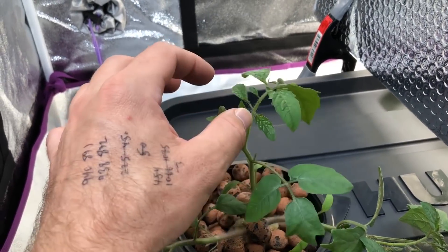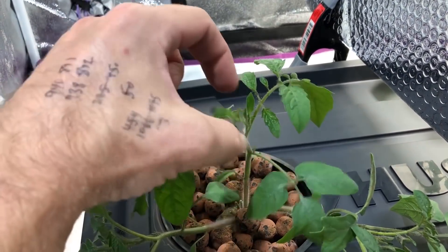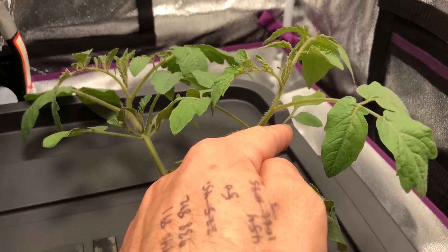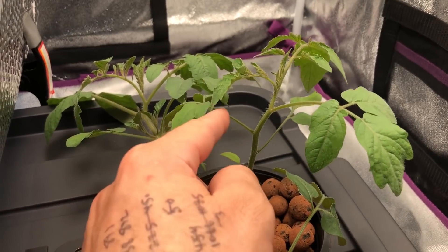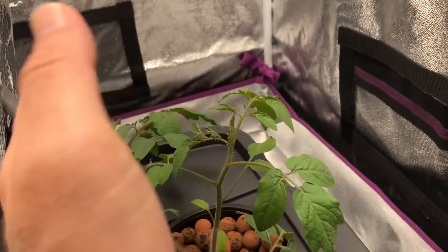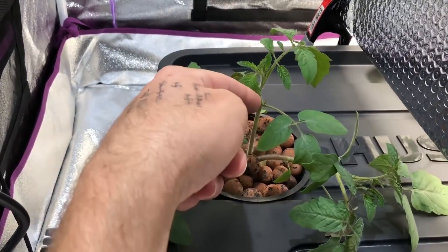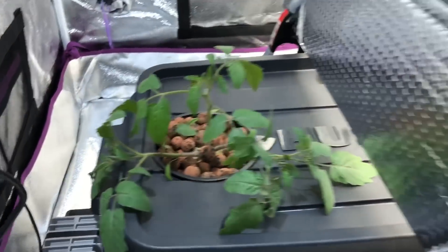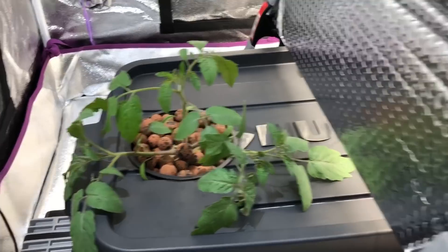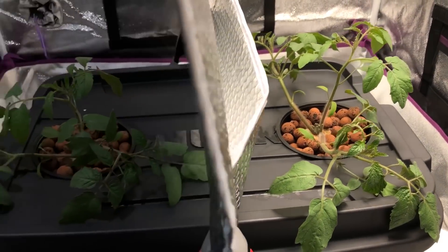I can't remember if that's actually called a leader or what, but that center growth is very similar to the other one. Same thing over here — another set of small leaves. Back over the one I've chosen: same thing, a set of small leaves, branch out with three leaves, branch out with three leaves, center growth, and then this little leader sticking out. It's almost a mirror image — the angle is kind of throwing it off, but it's almost exactly the same, other than one being just a little bit taller and the stem being very, very hard to tell apart.